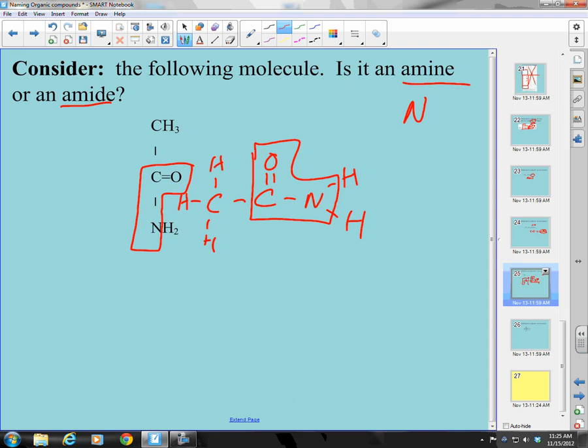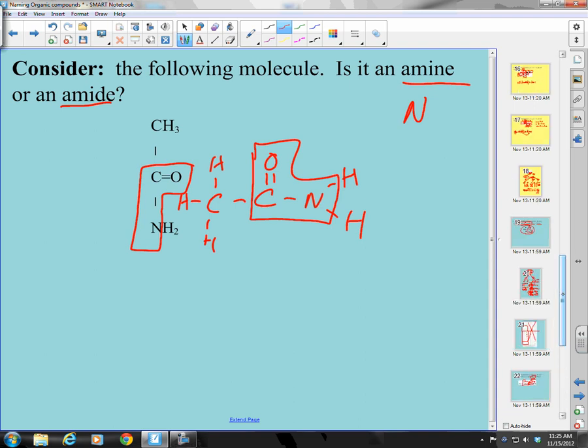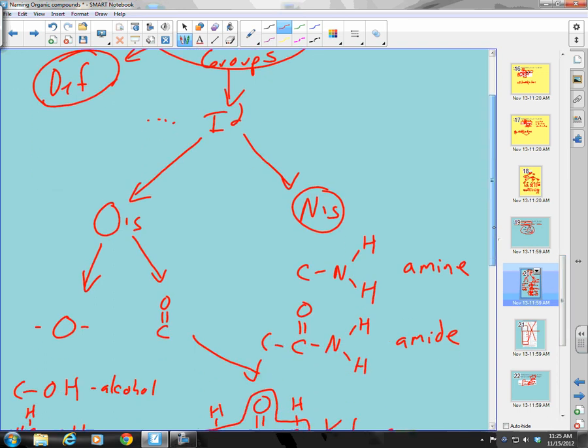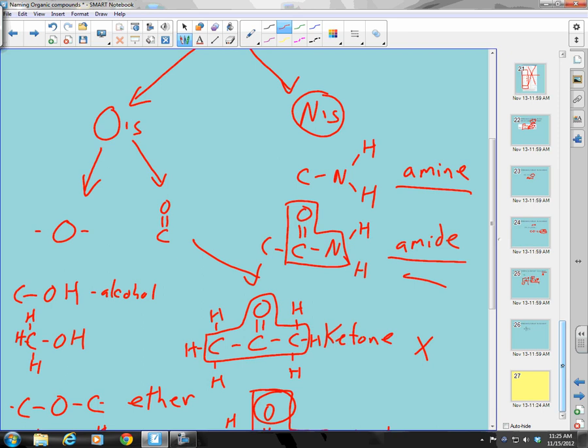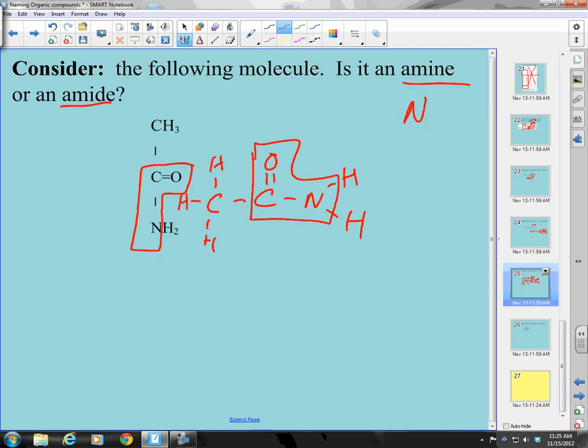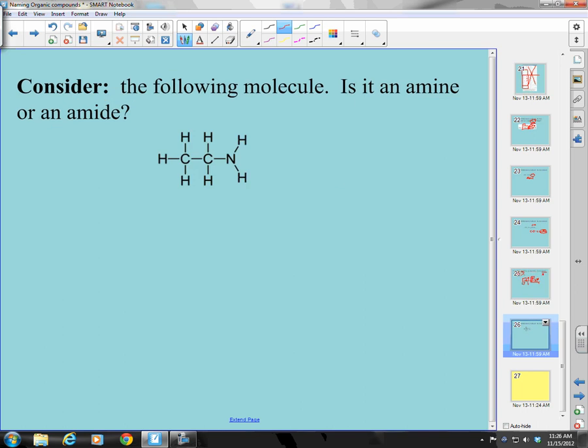Well, let's go back and check. Have we memorized these yet? Not quite. Let's look down here. I have a carbon going directly to a nitrogen. That's an amine. But this is what? Oh, here we go. Carbon, double bonded oxygen, nitrogen. That is an amide. Cool. That's our answer. And the last one, piece of cake. I have a carbon to my nitrogen and hydrogen. Nothing but hydrogens here. This has to be not the amide, but the amine.